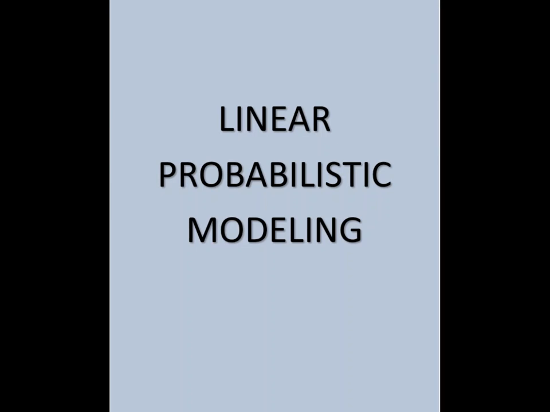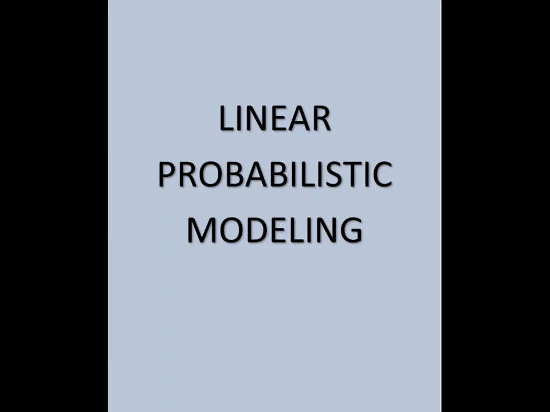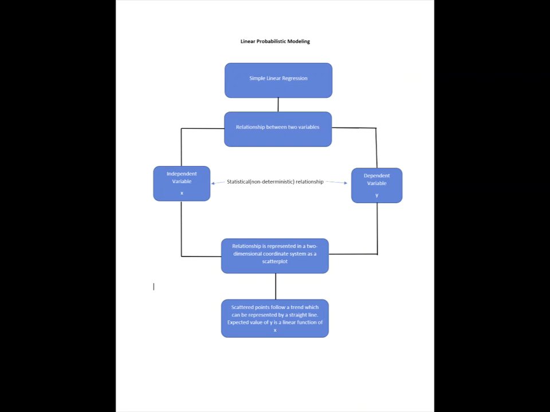But like I mentioned, in practice, these values will fluctuate and will be scattered in a plane. This example gives us an idea of how the linear probability model works. To explain it, we will use the simple linear regression model. In this model, we explore the linear relationship of two non-deterministic variables.